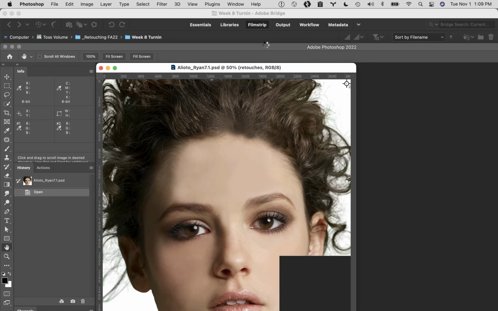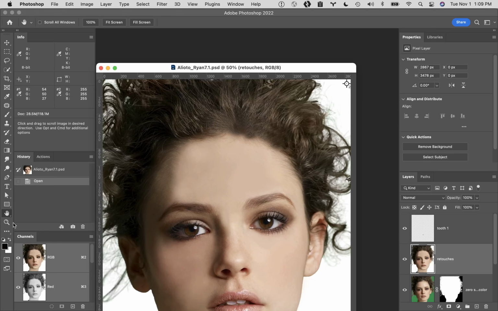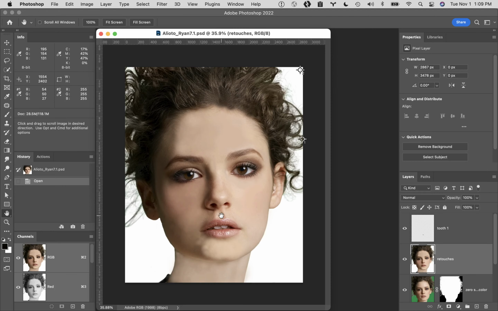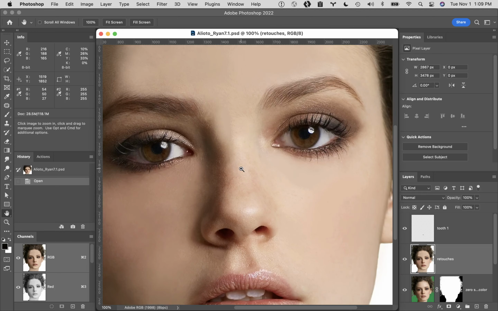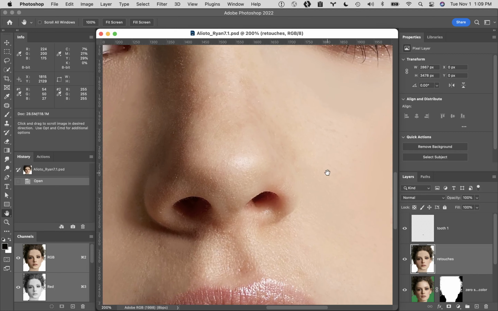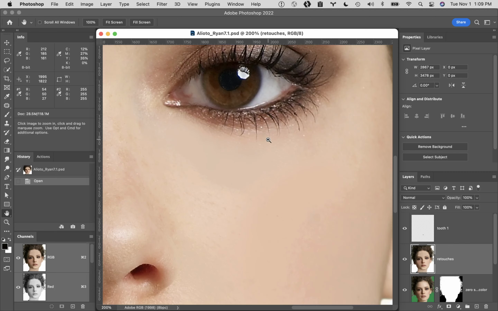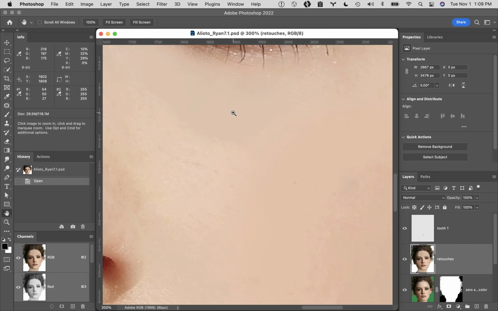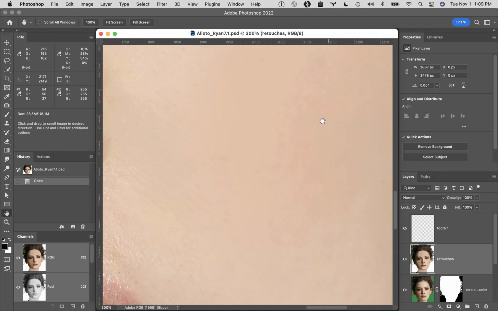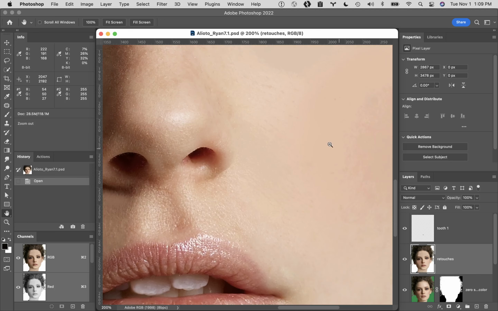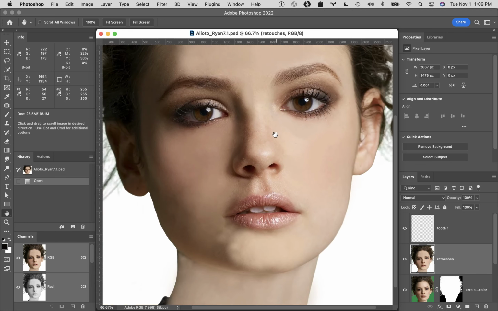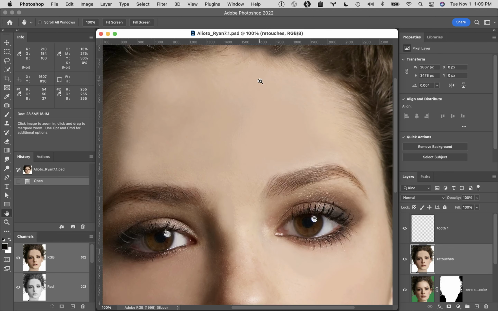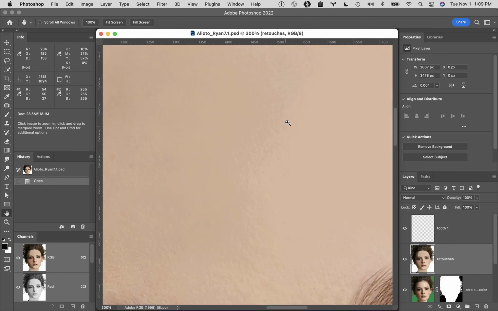We are going to start really quick with Ryan's file. Don't worry, I'm going to go through most, if not everybody's file. If we take a look at this, I said to Ryan when I sent this back to him, this is exactly what we're trying not to do. There's a little bit of texture right here, but pretty much it's all gone in here. And then it sort of comes back a little bit, so it's a little bit all over the place. It's too blown out. It's all too plastic skin. There's just nothing in here. You'll see a little bit of texture in here, but then it just goes to oblivion right here.